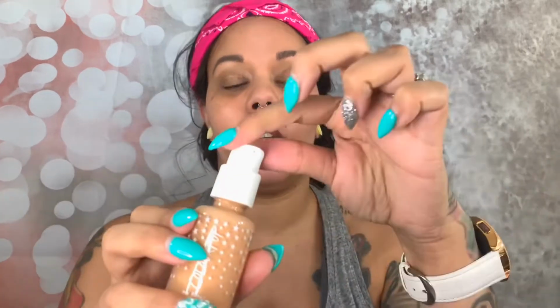I'm gonna put the foundation on first, and then I usually do my concealer after I've done my eye makeup, so we will come back to do that next. Let's hope this is a good match. So I'm gonna pump, I don't know how much I need. Oh, it's got one of those little locking pumps, so you just gotta turn it. It's quite watery. It does look like it's gonna be a good color though.